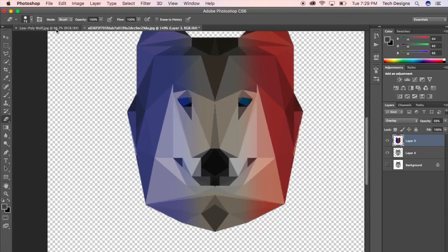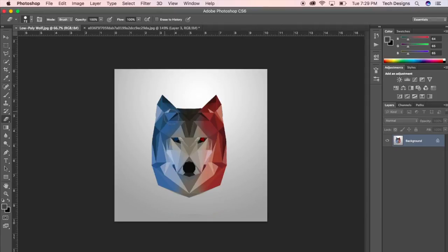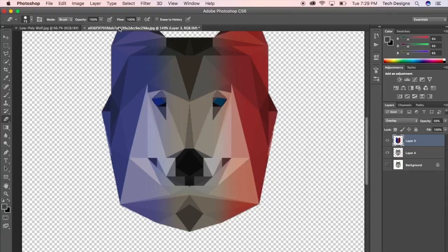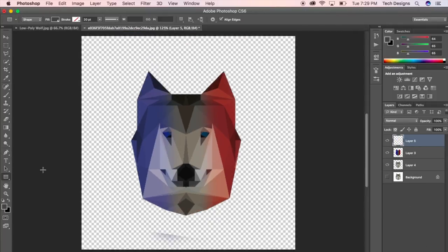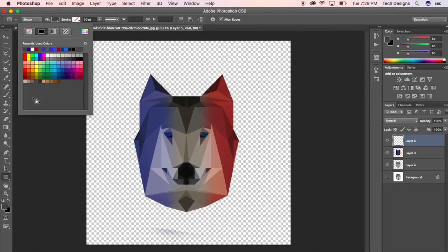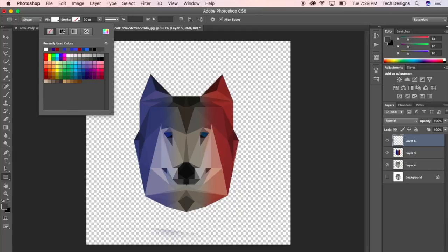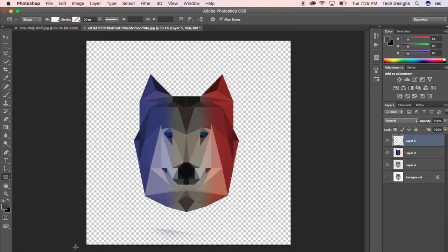If you want to add a layer with gradient like this, you could always make a new layer, go to the shapes, fill it with a white color with no stroke, and make sure it fills the whole box.